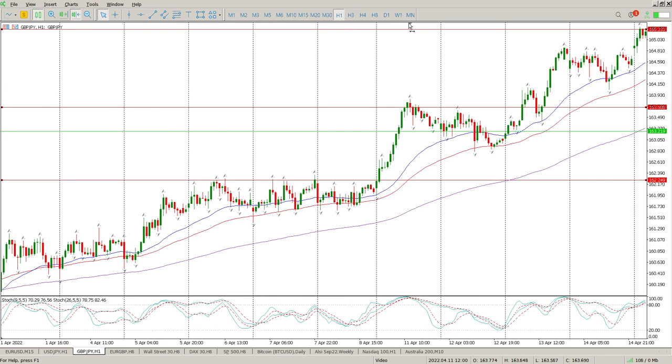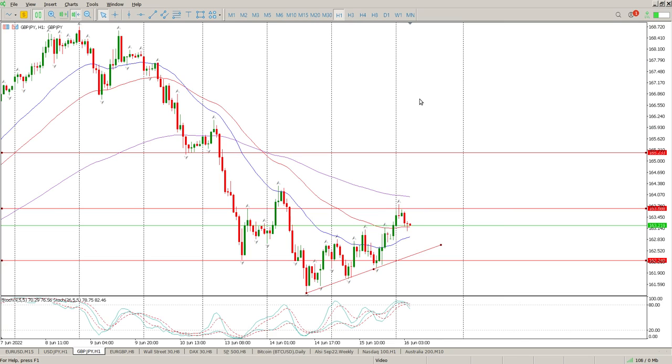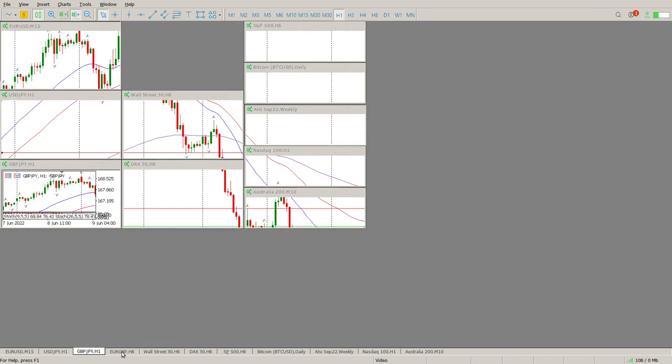I just want to check yesterday's. Okay, yesterday's London breakout strategy didn't even play out. We did break the upside quite late. If you're in that trade, you'd probably be in profit at the moment. But I suspect that's another way to play it today. London breakout strategy: first 7 1-hour bars, use that as your range and then see which way we're going to go.